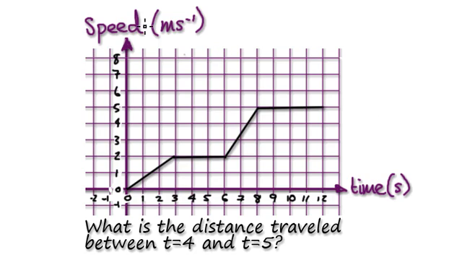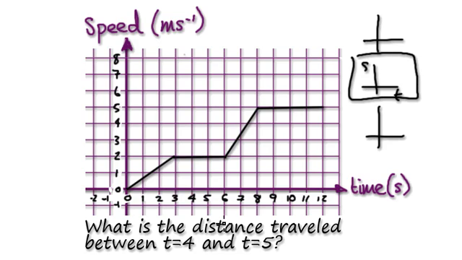Okay. So given this speed time graph, in your mind, picture the 3 graphs. I've given you the speed time graph, but yet I'm asking about the distance. So you need to know the area underneath. The area underneath the speed time graph represents the distance traveled. So it's really you trying to find out this area here.